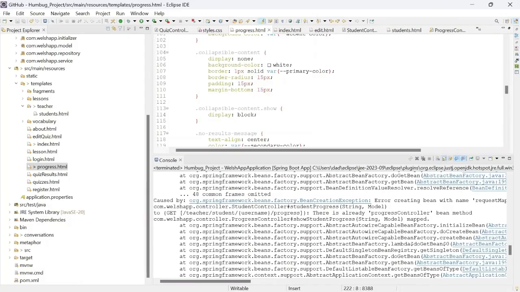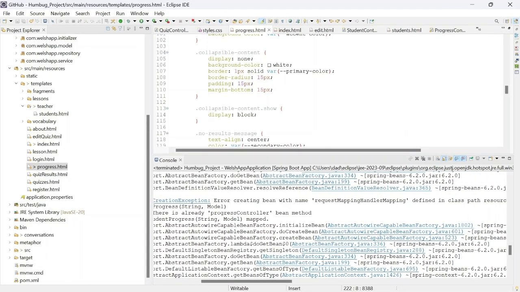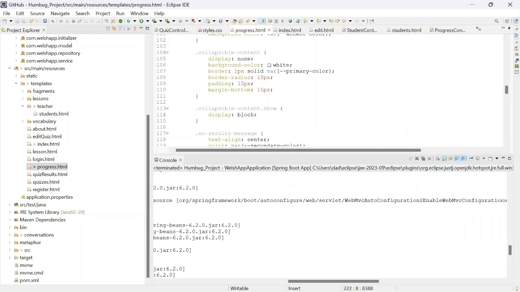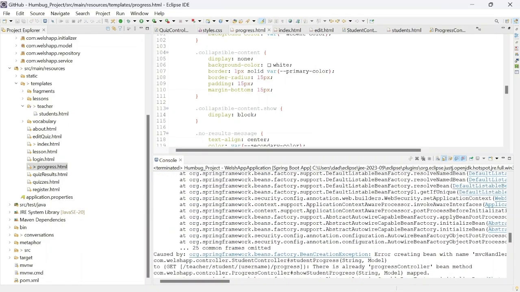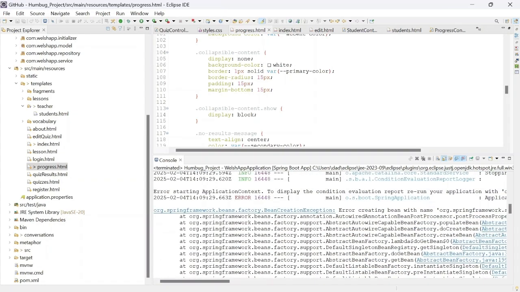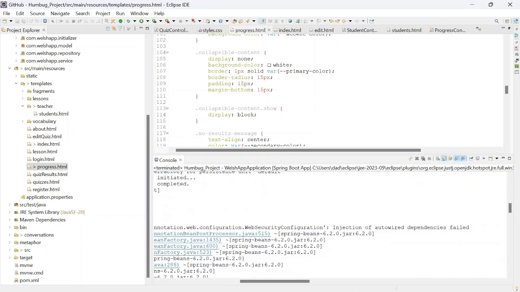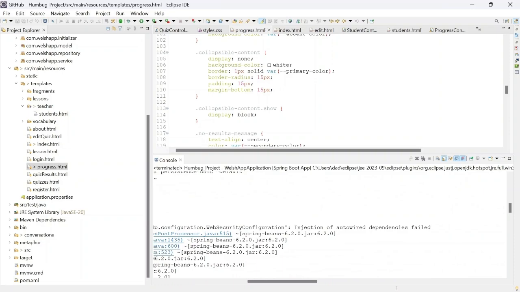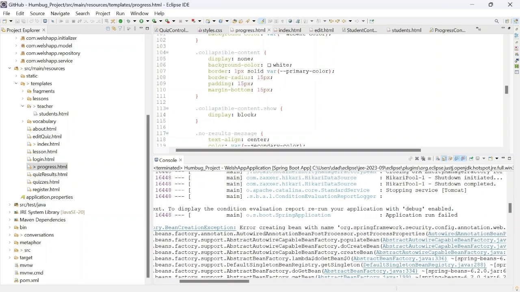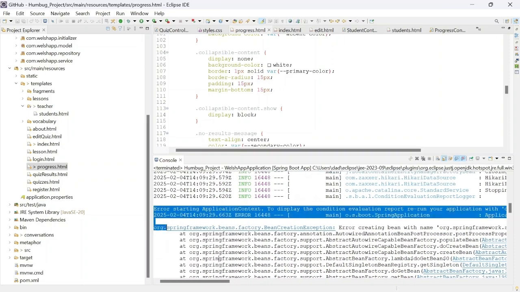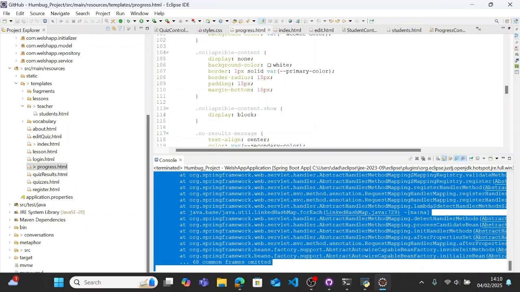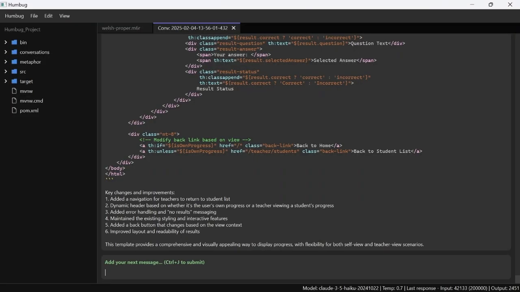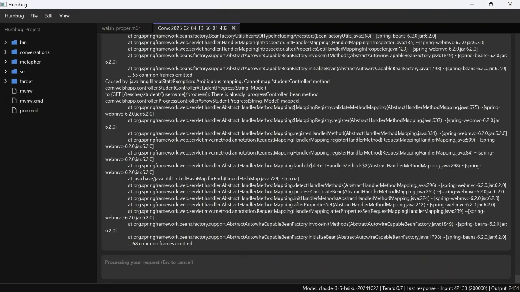So this has actually failed to compile here, and it is because if you just scroll through a little bit, it cannot map the student controller properly, and it's having errors because there is already a progress controller, it says, which is an easy enough problem to fix, but I'm just going to feed all these errors through Humbug and make sure that I'm not missing anything, and Humbug will be able to read this a lot more easily than I can. So I don't need to ask it to do anything, I'll just put the error in and it should recognize where it went wrong.